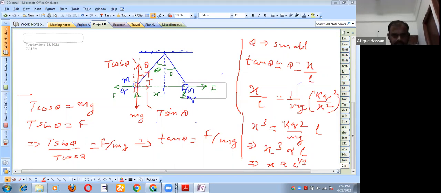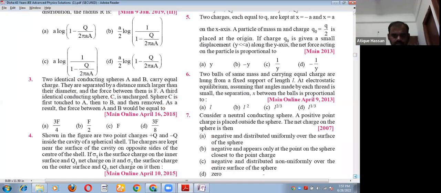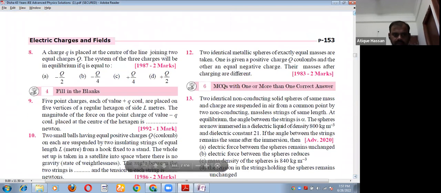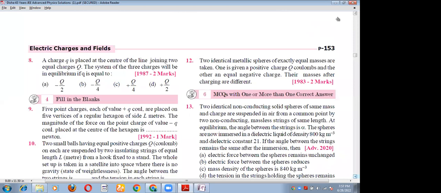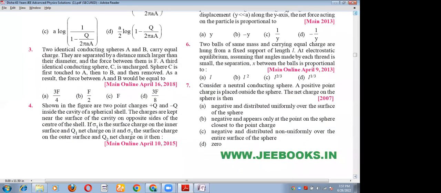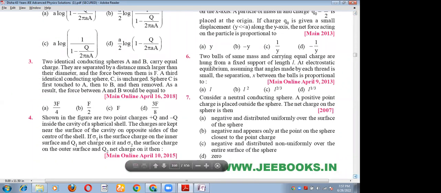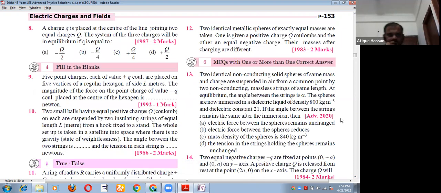So we have discussed till question 6. Next class we will discuss question 7 onward, and I will give you some assignment also, questions 7 and 8. I think we have discussed question number 7. We are done with 8 as well. So this section, topic 1 of JEE Main, has been completed. So we will start from 9 onward.